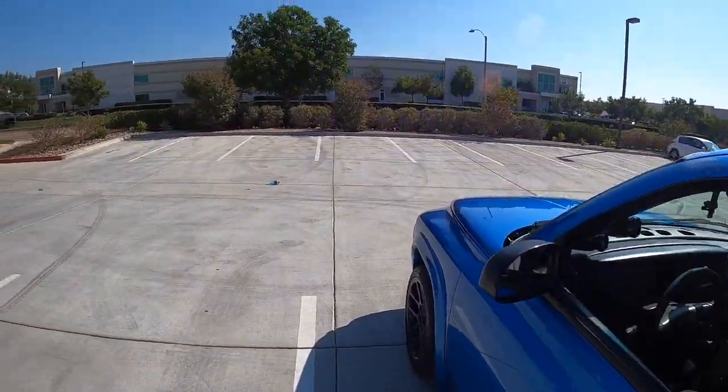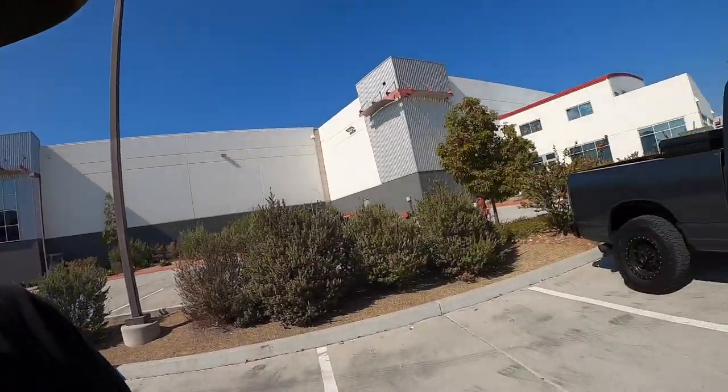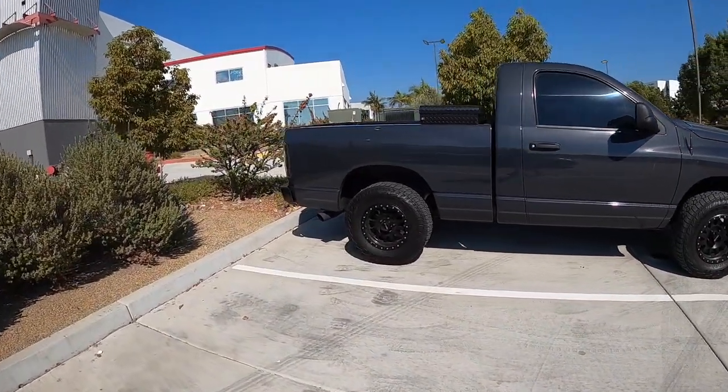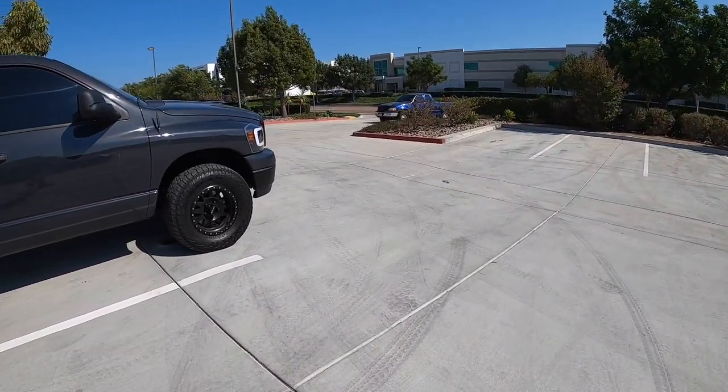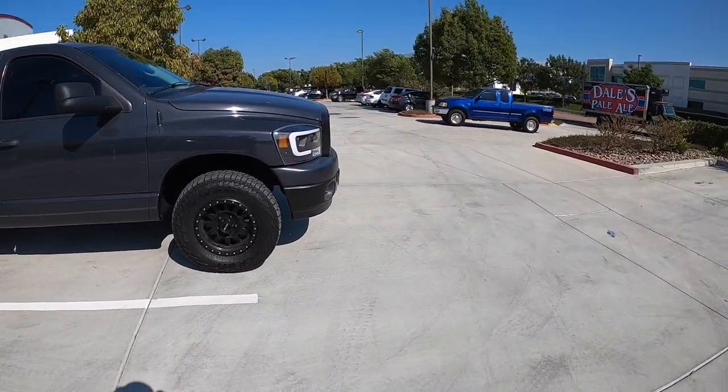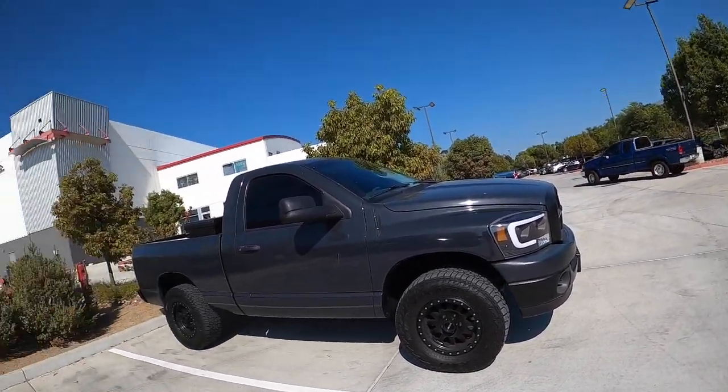Next stop — I found another RAM in the wild. We're just waiting for Jason for a second; we're actually where Jason works. Look at this one — a nice clean third-gen. He's got the LED headlights in there. Pretty cool looking. They only made that body style for — I believe it was 2006, 2007, and 2008 — so it was like a three-year front-end change. Do you guys like those third-gens or do you like the other third-gen front end like the '02, '03, '04, '05?